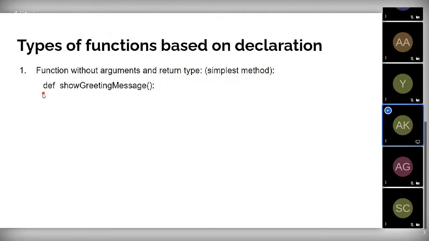So the syntax of this function will be def, function name, and body. So you can see that we are not passing any argument inside the function. Is it clear to everyone? Yes, sir. And inside the function body it is very simple. We are doing print welcome to read my course. So it is not returning anything. It will only print welcome to read my course on the screen, and it will not return any value to the caller. Caller is someone who calls the function.